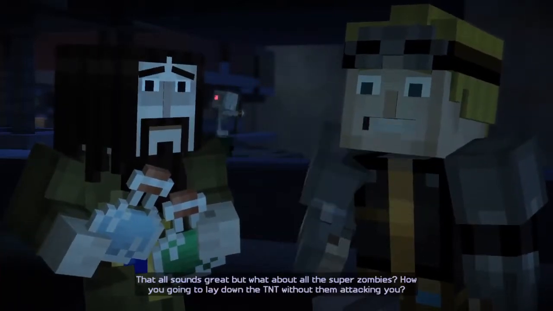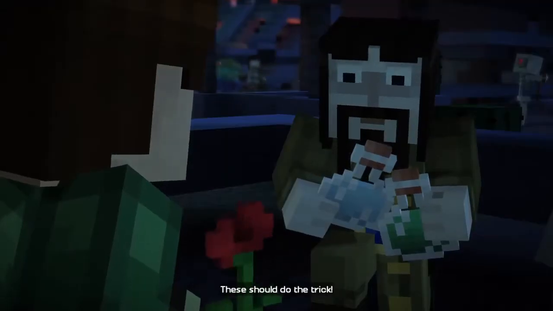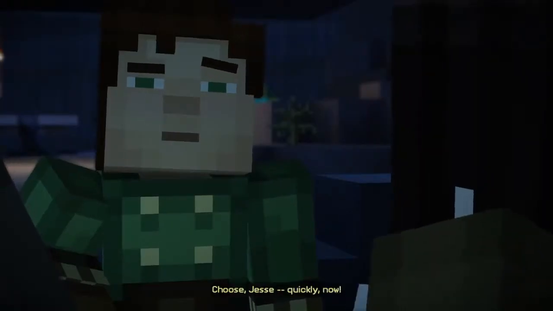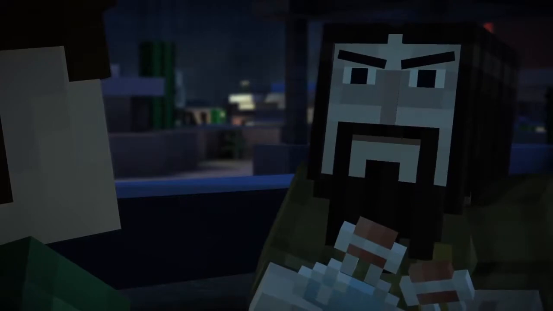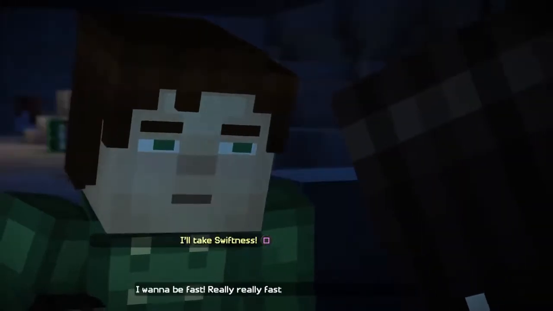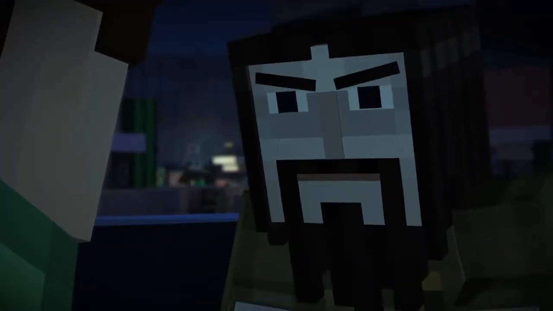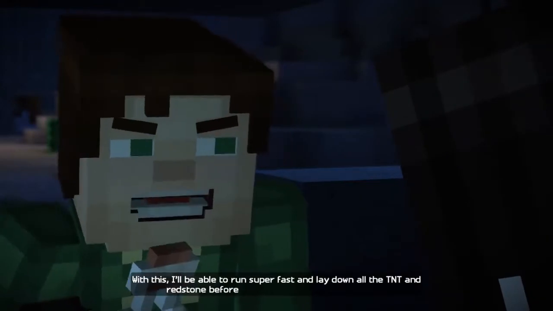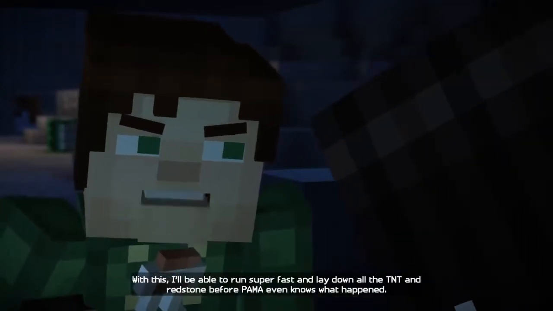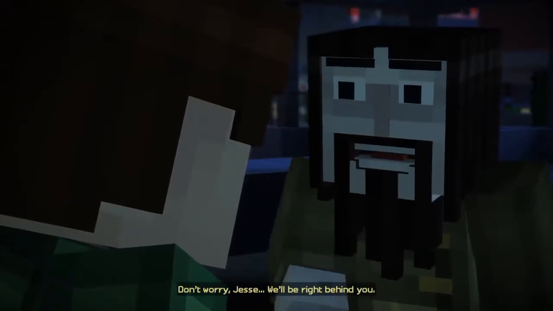How are you gonna lay down the TNT without them attacking you? That's where the potions come in. The trick. Choose, Jesse! Quickly now! I'm gonna go with the swiftness. I wanna be fast. Really, really fast. Give me the potion of swiftness. Fine! Don't rush me. With this, I'll be able to run super fast and lay down all the TNT and redstone before PAMA even knows what happened. Exactly. Don't worry, Jesse. We'll be right behind you!